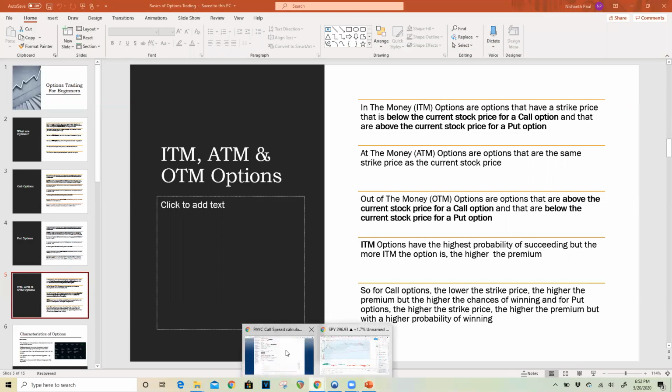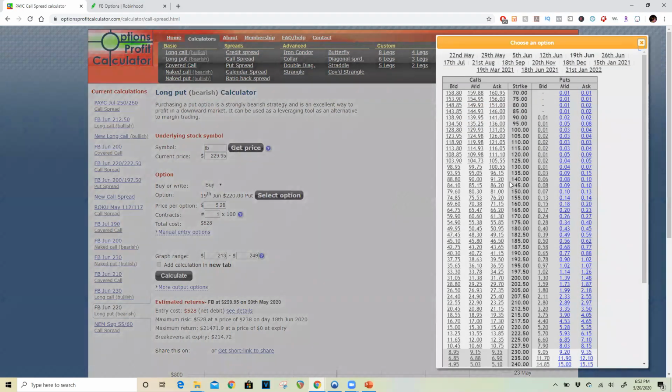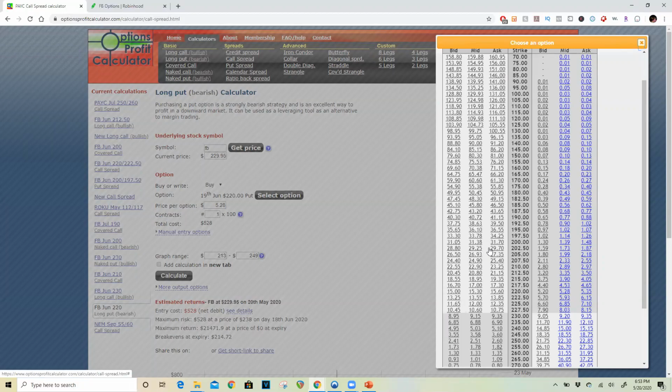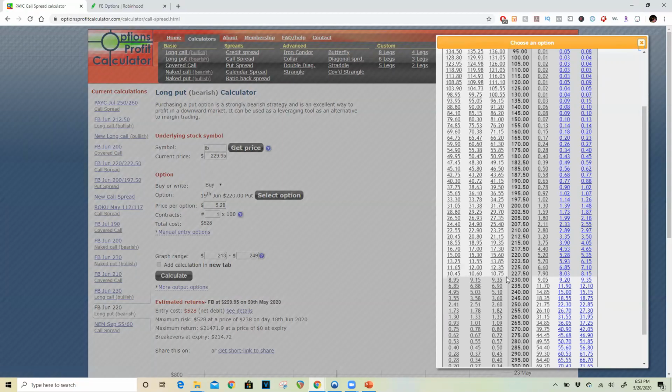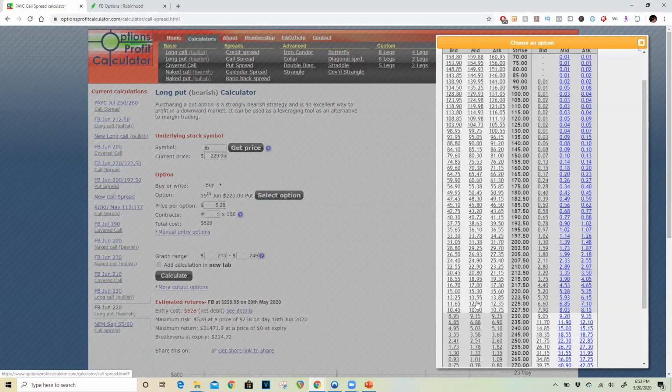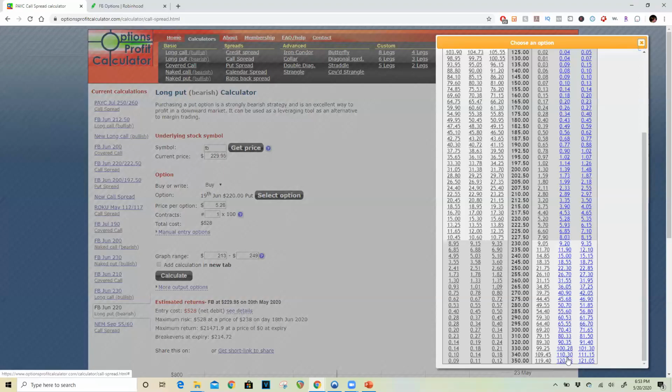Okay, so if I go back to Facebook again, select option, everything on this side is a call option. Everything on this side are put options. So for call options, everything below the current price of the stock, which are all these values, they're in the money. But at $230, that's at the money, and all these numbers here are out of the money. Conversely, for put options, all the strike prices above $230 are in the money, and all of these are out of the money. Okay? And as you can see here, the more in the money you get for call options, the more expensive the price of the option. And the more in the money you get for put options here, the higher the premium.